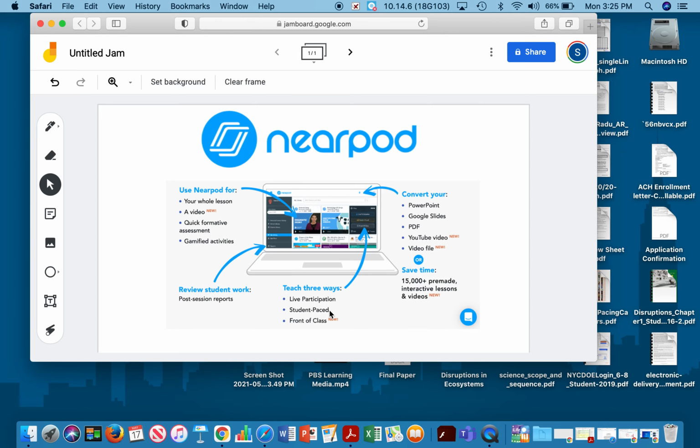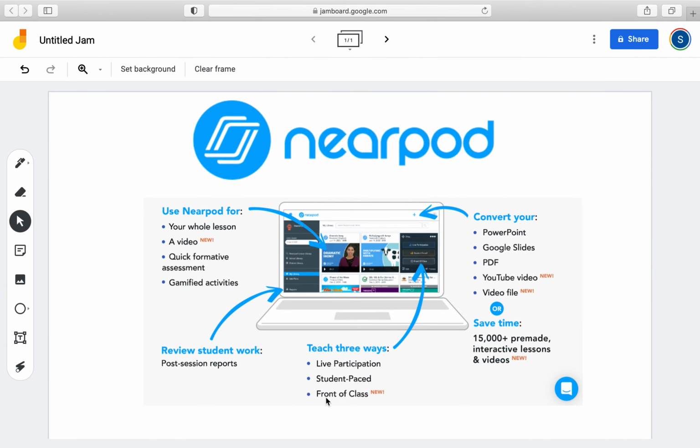You can have it student paced, so students can go through the slides, or you can have it as a front of class where it's just one device and all the students are following along, or writing their answers somewhere else to the questions.